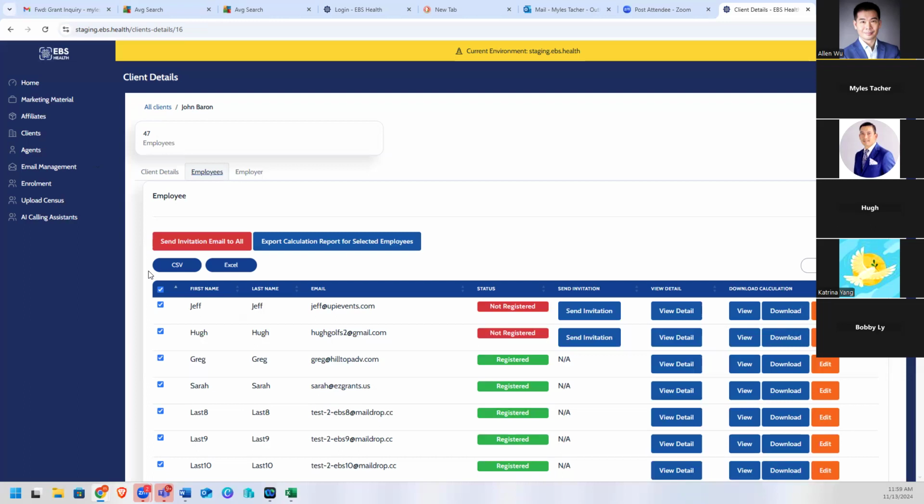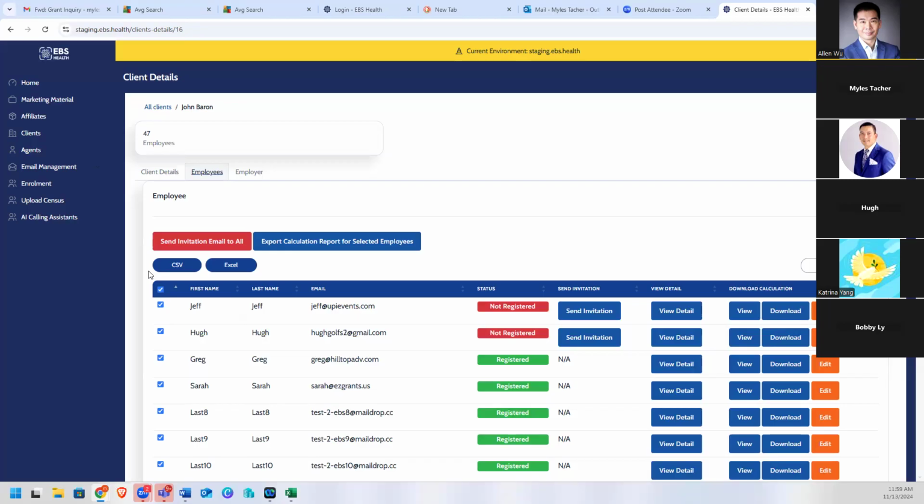So if you were hypothetically doing someone in Mandarin or Spanish, yes, we could do the AI for it, but it would be better for someone from your team just to host the Zoom. Guys, at the end of the day, it's going to be the agent that's enrolling them. So don't worry about that.